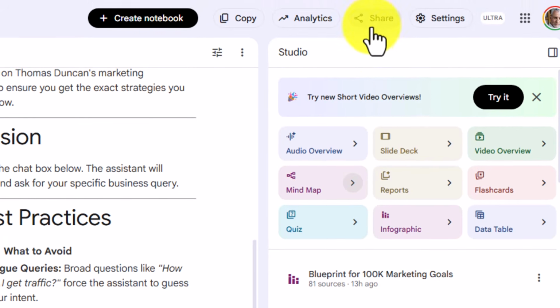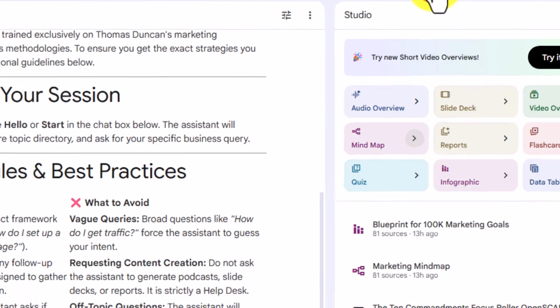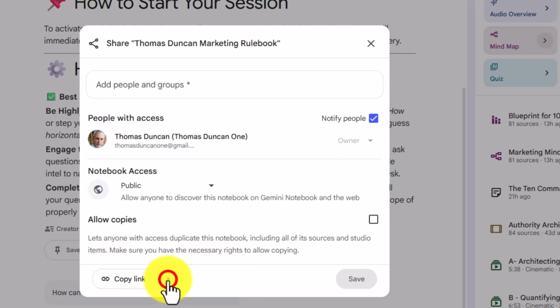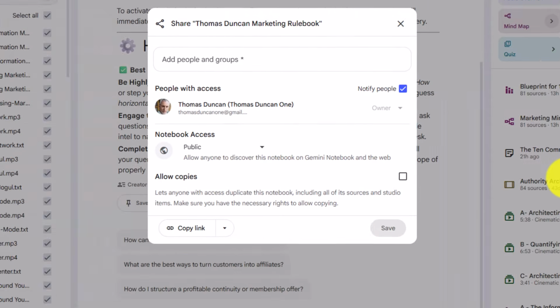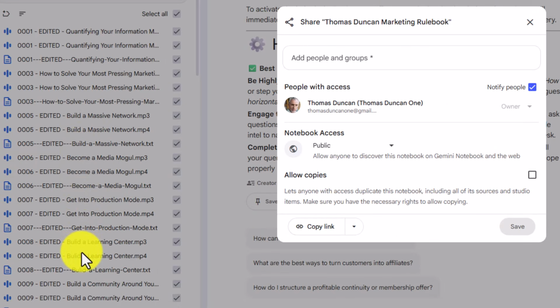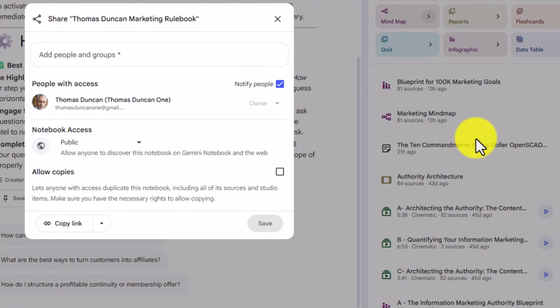And if you change your sharing options, if you click on the share button and you just copy the link and you don't copy the copy link to chat view, what the individual is going to be able to see are the studio assets and then your source documents here in this area. Now, if it makes sense for your customer to see the source documents and they already know that information, and all you're really doing on the right side is providing a studio explanation in video form or in audio form, then what you can do is just copy the link instead of copy the chat view only link.